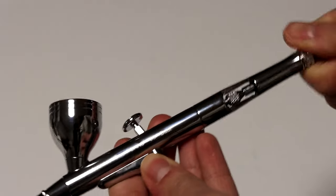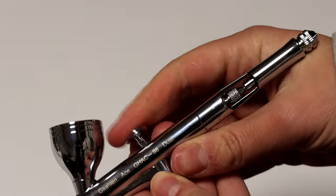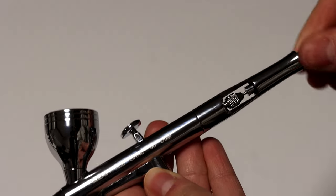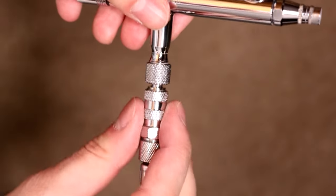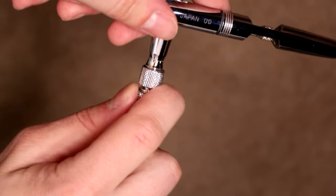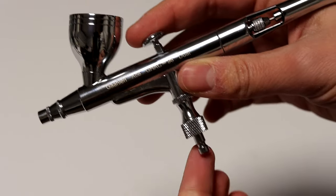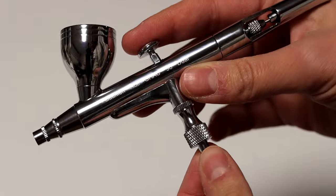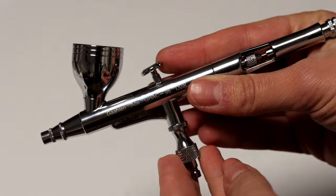Another feature they've implemented on all of their airbrushes — even the beginner airbrushes — is the twistable paint gauge on the back. When you twist that little piece on the end, it allows you to control the amount of paint you want to exit the airbrush. They're also really smart in including a quick release system on all of the brushes. I personally do work with a quick release in my studio, popping back and forth between my two airbrushes with only one hose. All of their airbrushes are also dual action, meaning the trigger pushes down for air pressure and pulls back for paint, allowing you the utmost amount of control while painting.